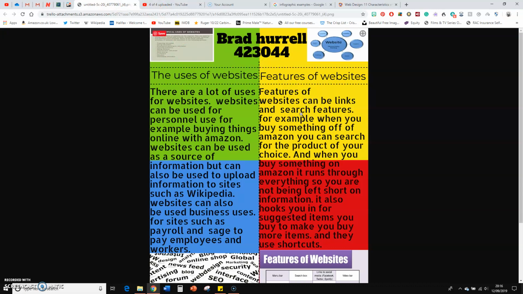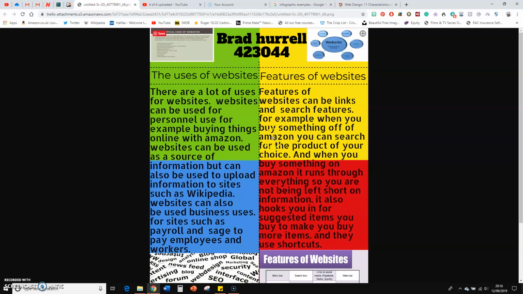For example, okay, so here again with this "for", it needs a capital F after this full stop. For example, comma, when you buy something off of Amazon, you don't need that "of". When you buy something, you can get rid of both of those and say "from".